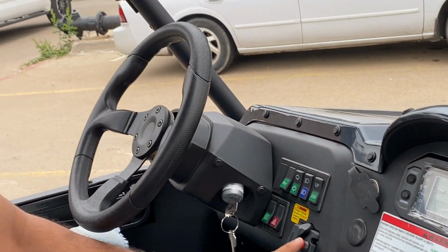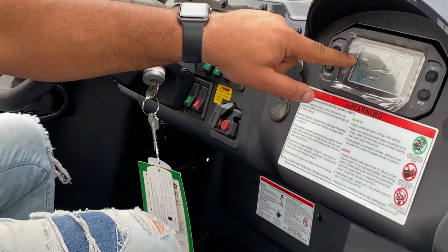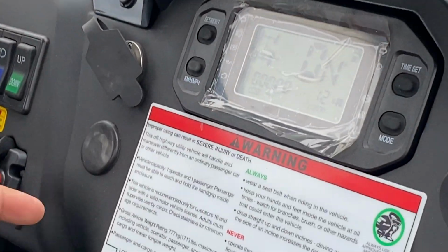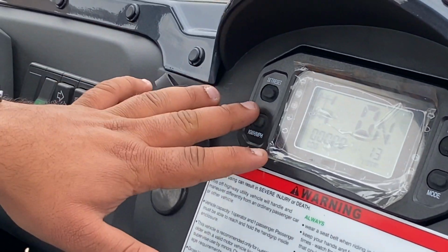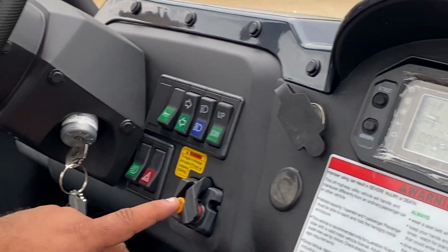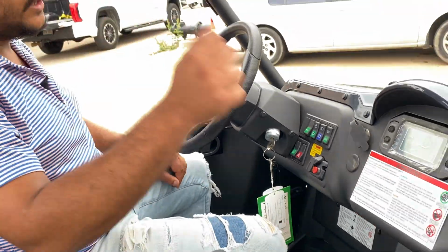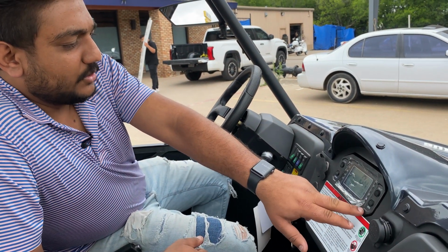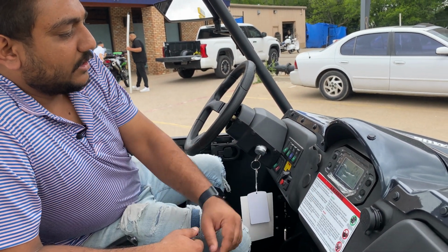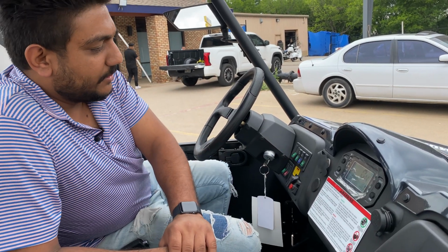The way you change to 4-wheel drive is right here. So you push this button, it engages the 4-wheel drive mode. You switch it over and put this on, and that's your front differential lock feature right there. Push it back up, take it off, and now you're in 2-wheel drive mode. Now you can also adjust the settings and the modes over here. So the trip mode, kilometers to miles per hour, and miles to kilometers on your odometer, so you can change that.